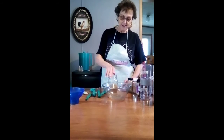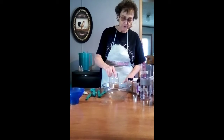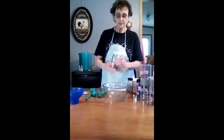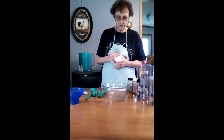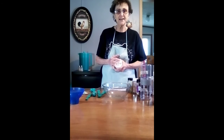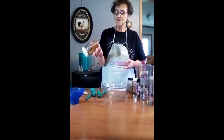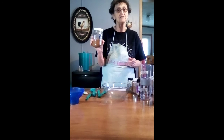So I have my gel pack now. I'm going to put my gel pack in, push it around, put my lid on, and close it up. On the top, I'm going to write taco seasoning. You don't have to put the date on it, but you can if you want to. Put this on your shelf, and it's good for 6 months.